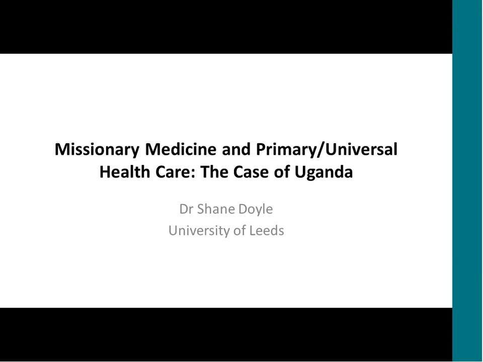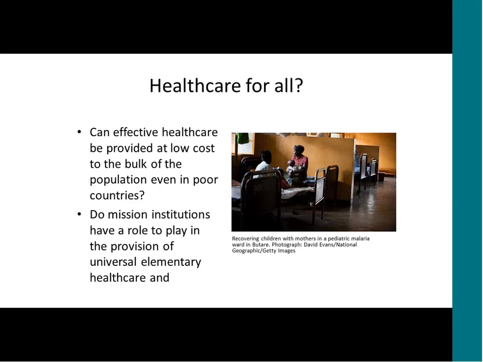Okay. Thank you very much for that very kind introduction, and thanks also to Sanjoy and the WHO team here for inviting me and making me so welcome. So in this presentation, I plan to consider the role played by missionary medicine in the development of a system of primary health care in one African case study, the country of Uganda. And I want to consider the significance of this experience in terms of the future prospects of universal health coverage here in Uganda and in other parts of the developing world.